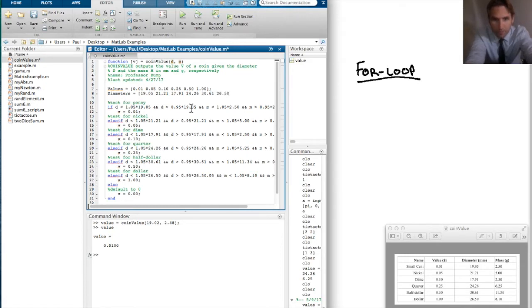I'm going to brighten my screen up a little bit so I can see better. Okay, there are the diameters.